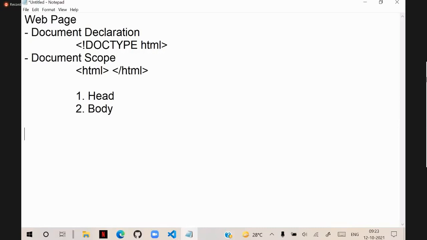The body section directly renders the content in the browser body. In the head section, we learned about one option, title. Today we will see other options also, and how to handle them.